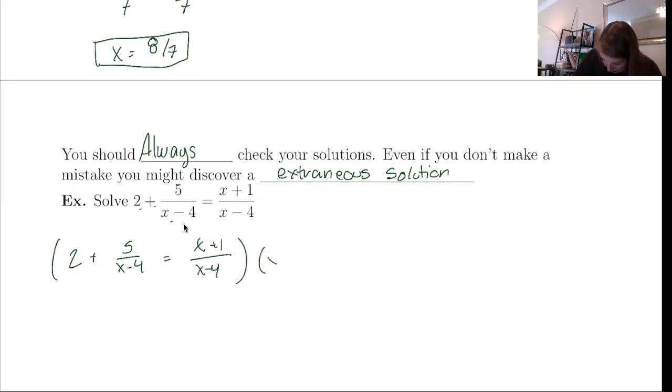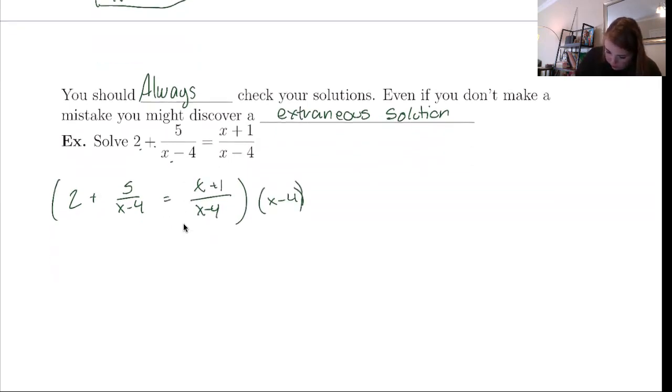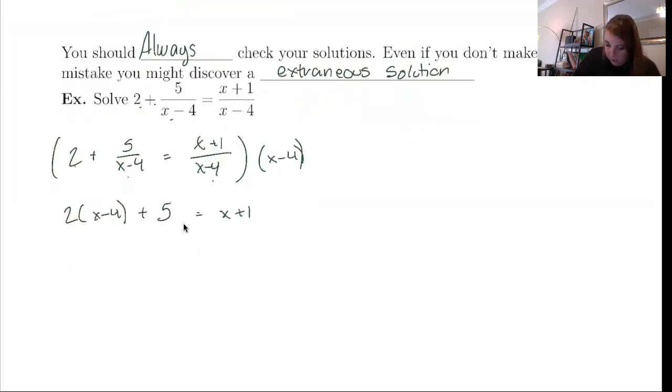And you're like, oh, multiplying everything by x minus 4, but it'll be fine because it's really only going to affect that 2, and it's going to cancel out each one of them here. So I'll get 2(x minus 4) plus 5(x minus 4) divided by (x minus 4). We just talked about simplifying rational expressions, so it should be clear that this equals 5. And then (x plus 1) divided by (x minus 4), and then again times (x minus 4). They also cancel out, so we're given x plus 1. Beautiful.